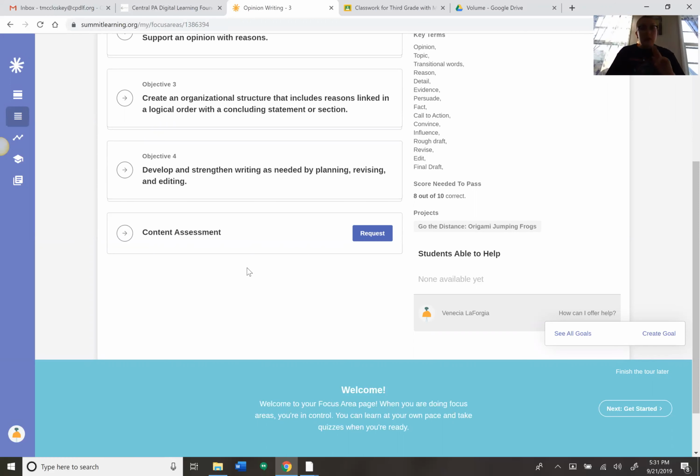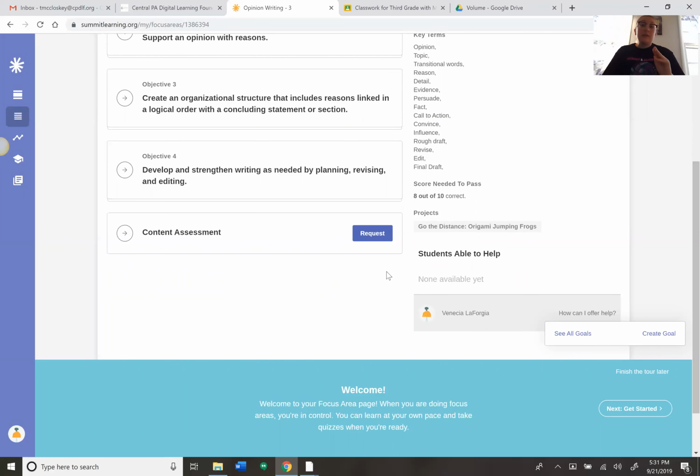So say review notes for objective 4, for example. And I want you to go through these objectives and study, take notes, work through them. So before you even request a content assessment, I want you to do those 3 things.